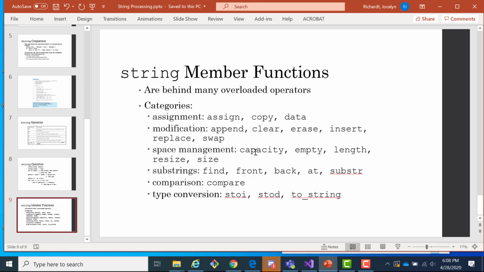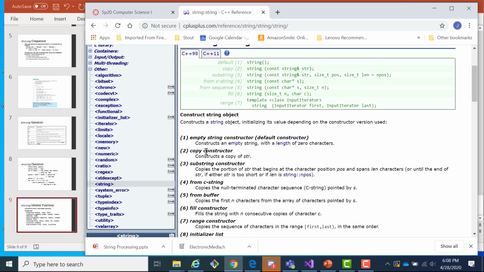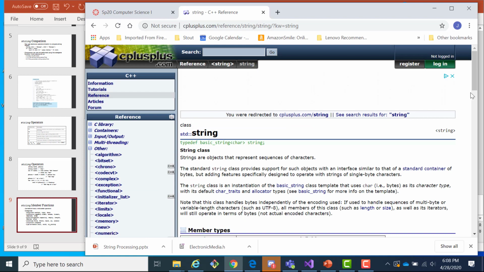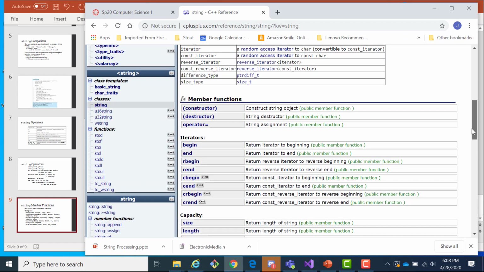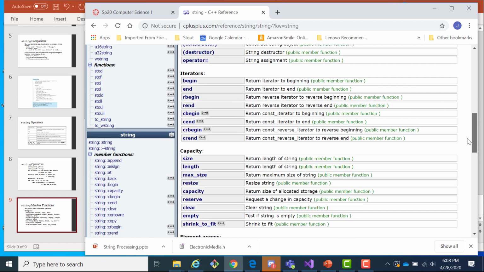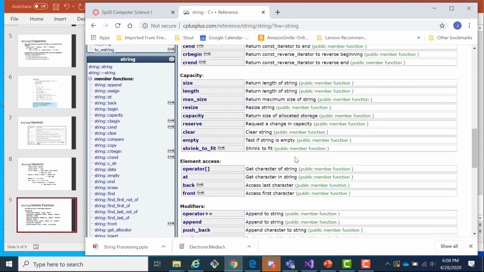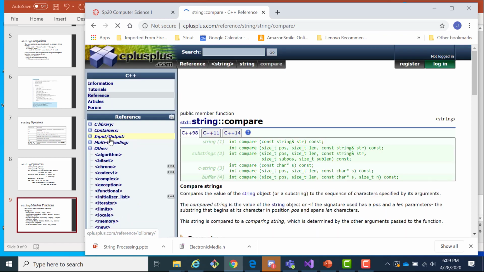So strings have a lot of different functions, and really you could just go check them out on cplusplus.com. And then you'll see information about it and then the different functions you can use. It's handy to use this index here over on this side. So if you wanted to know how to copy a string, you could check here. Let's look at the compare that we just talked about.